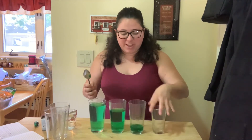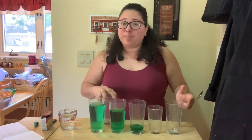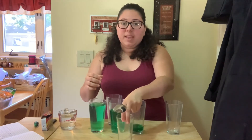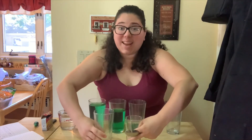I did it friends and I want you to do it too. Have fun with your water cups — your musical water — and play around with it. Make them different, make them the same. See if a different size cup gives you a different sound. This one is much smaller than this cup and it makes it sound even higher.